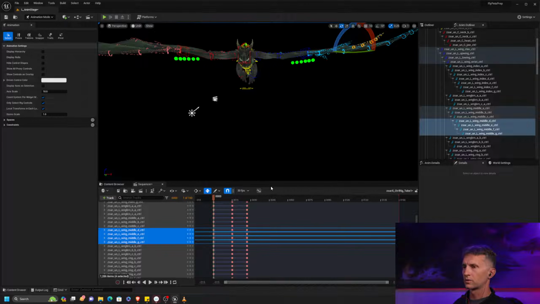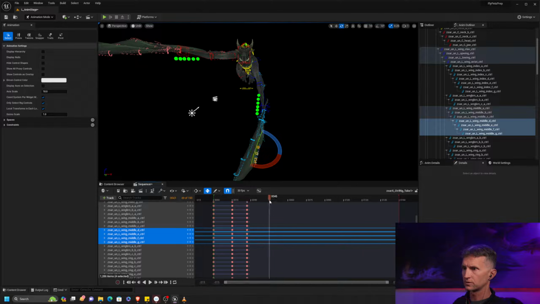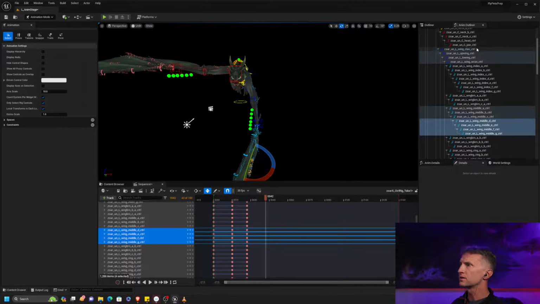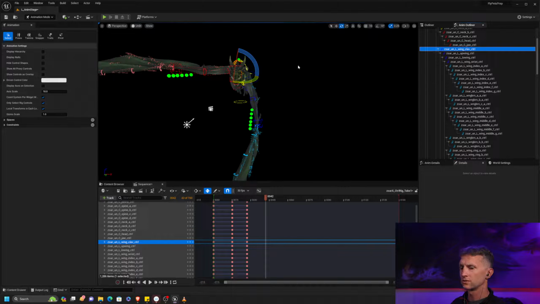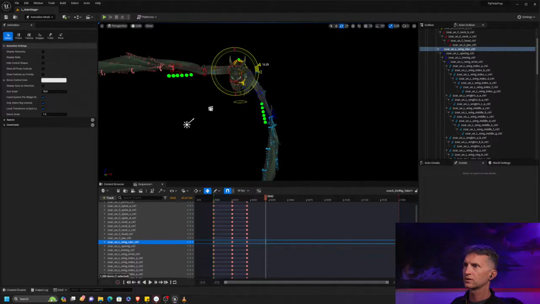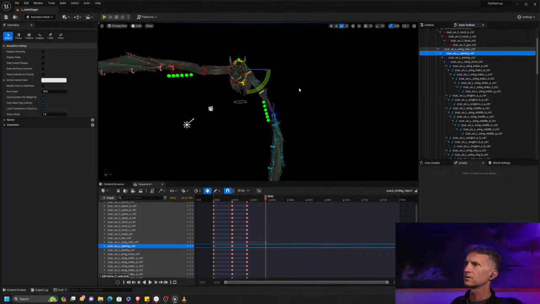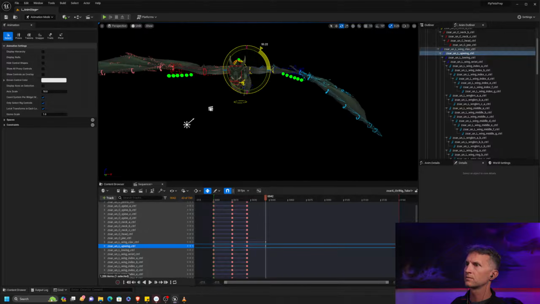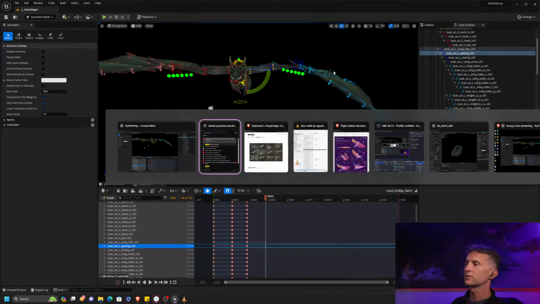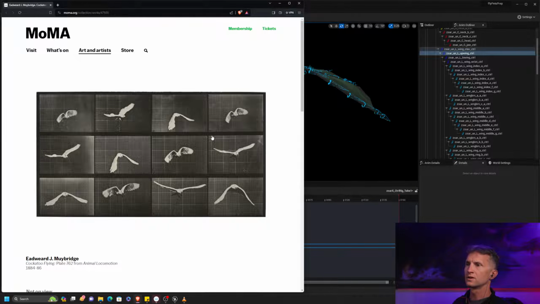And then what we're going to do is we're going to go and do the next pose. So let's take our clavicle. I'm going back to world space for this for a second. We're going to bring our clavicle back up. And as our clavicle comes up, our up wing is going to come up. As our up wing comes up, let's go back and look at our reference. You can see these cool little W-shaped poses, or M's, more like an M. These are kind of like our wing passing poses. That's kind of like what we're shooting for here.